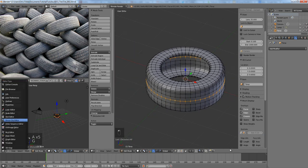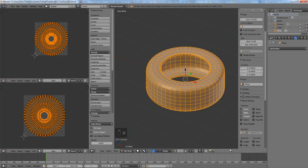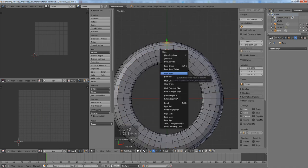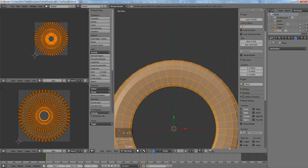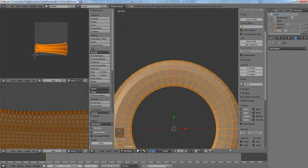So we're going to come over here and go into the UV image editor, and we're going to hit U to unwrap. And that gives us an awful unwrap of our tire, like so. So what we're going to do next is select an edge loop here, hit Control E, and mark seam. So now we have a seam right there, and we can select everything by hitting A, U to unwrap it again, and now we have this terrible mess. We can check out conformal and angle based to choose which one we like better. I think angle based suits our needs a bit better.